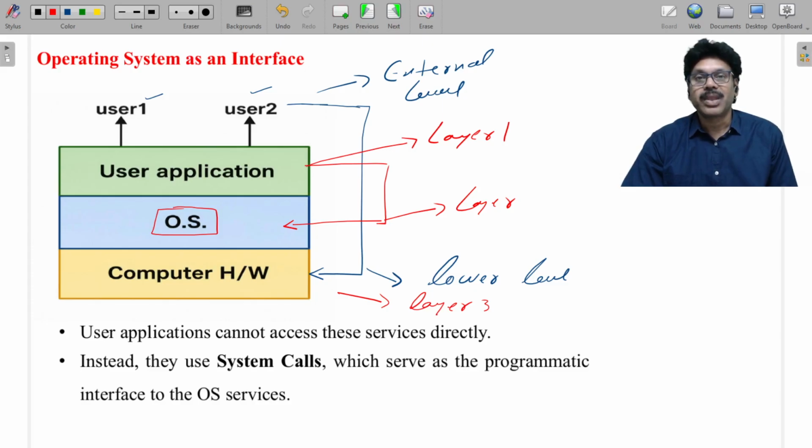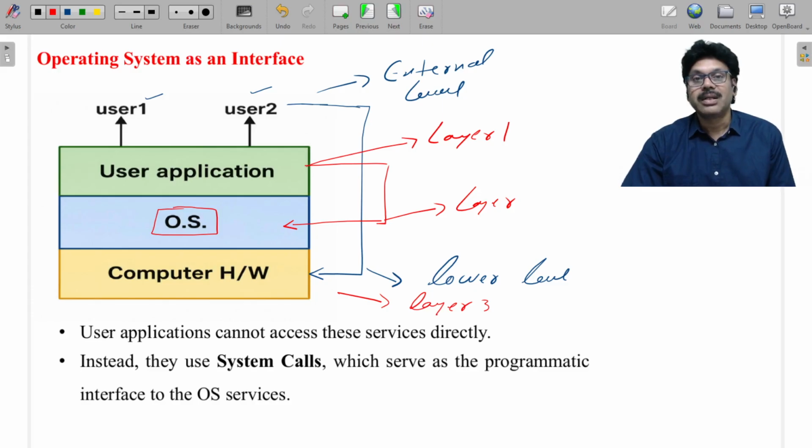For example, I want to make use of an air conditioner. There is a need for a remote. The remote is hardware, the AC is also hardware. Then how can you accelerate it? The user is trying to use the software which is in the remote. So we are trying to make it a function. Then it sends signals to the software in the air conditioner, which can understand the signals coming from the remote.